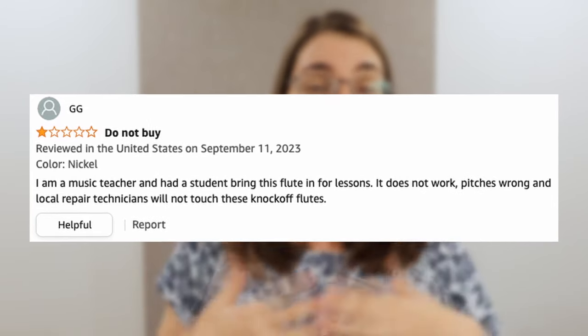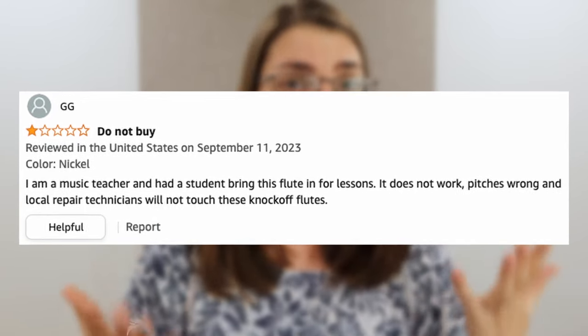Here's what's going to happen: you'll take that instrument in for a repair and the person repairing it will probably tell you it's not worth fixing, and recommend you go buy a flute that costs $500 or more. So in the end you're actually going to spend more money. Another problem is you might start playing on those instruments and not realize it's the instrument causing you to struggle, and think you just can't play the flute. Stay clear of those and go for one of these recommended instruments instead.